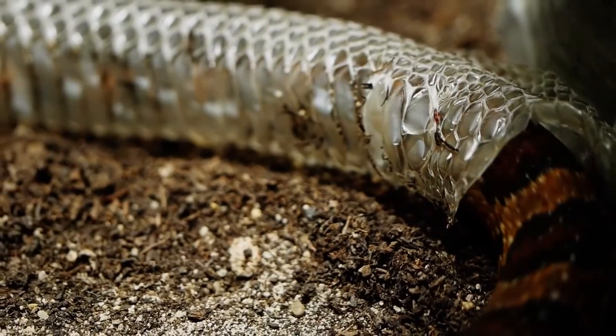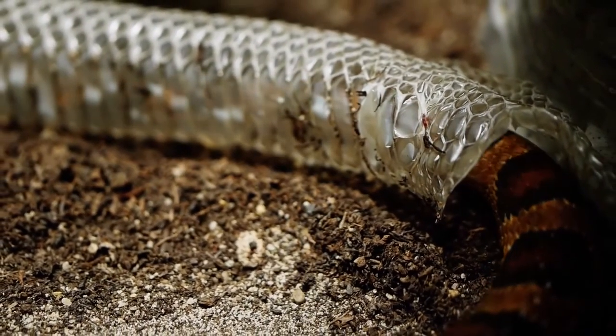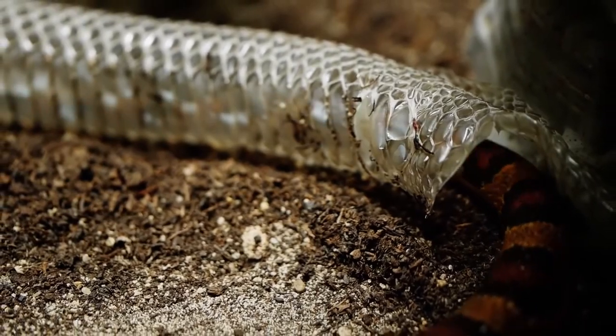As those new skin cells form, they push older cells up through the layers of the epidermis, and over a period of weeks, they flatten out and harden, forming the barrier that protects our bodies from the outside world. Ultimately, these dead skin cells fall off, usually one by one, for healthy skin. So we are constantly molting, like a snake. We just don't notice it because our skin comes off one cell at a time.